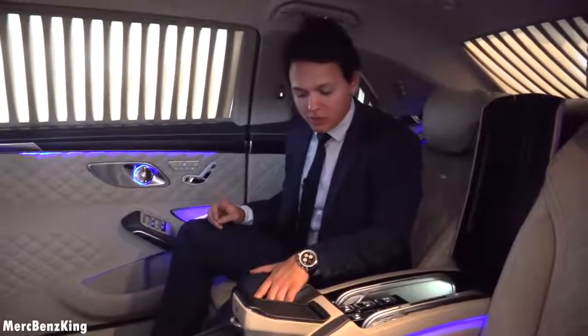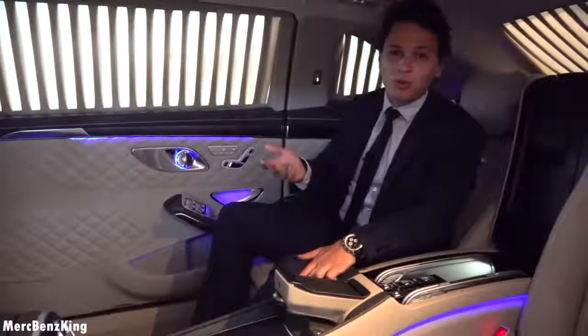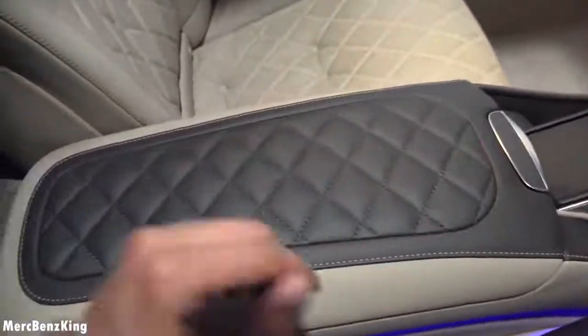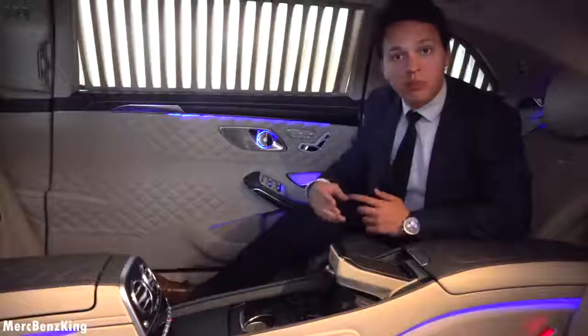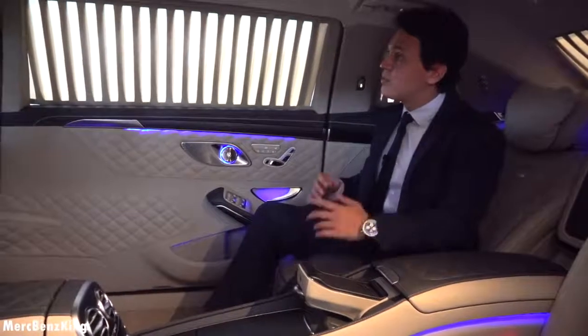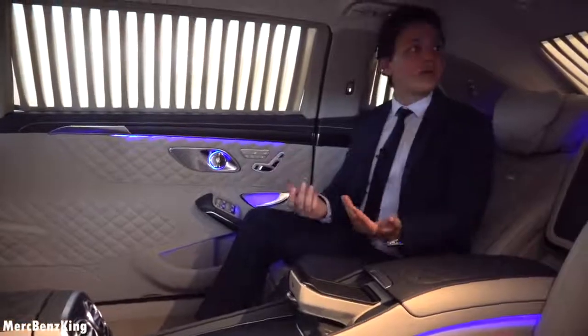There is another button on the right side to communicate with the driver — this way the speaker opens and the microphone, so the driver can listen to your commands, or the other way around depending on who owns this Pullman. I noticed these seats have the Maybach emblem in a gorgeous fashion. At the center console you can leave your cups — you can heat or cool your drinks and also your champagne glasses. There is the thermometric air vent system and just an amazing space. The Pullman is 10 centimeters higher than the standard Maybach, and that is really noticeable in the interior.